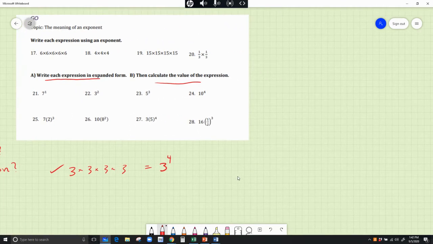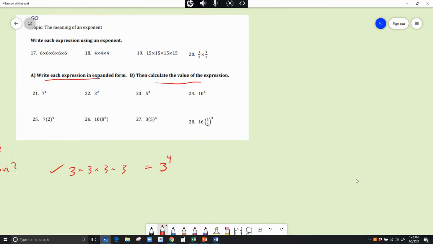I don't want to do any of the problems. I want you to be able to do them on your own. But here we go. So let's say that the problem said, I don't know, 8 to the 3rd power. So that would look like 8 times 8 times 8. I don't like how they put these x's for multiply. I'd rather you guys put the dots. Way better. So this is the answer for that.